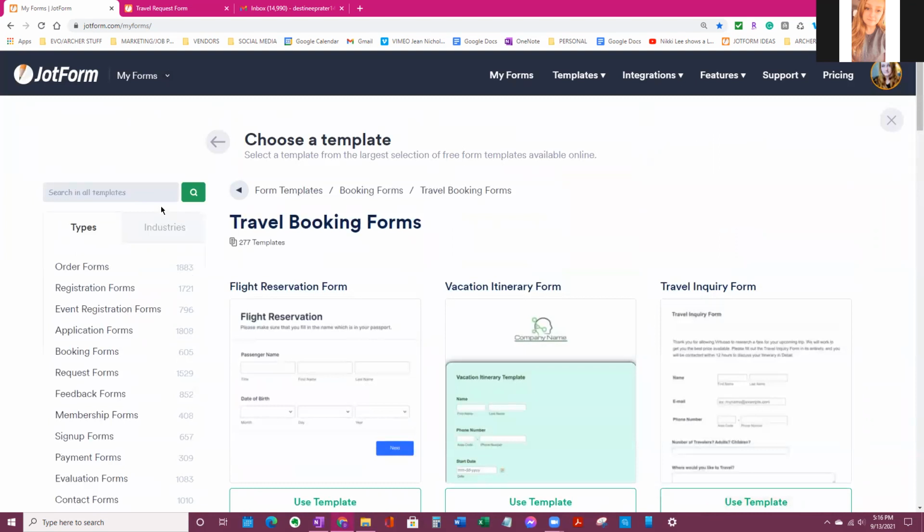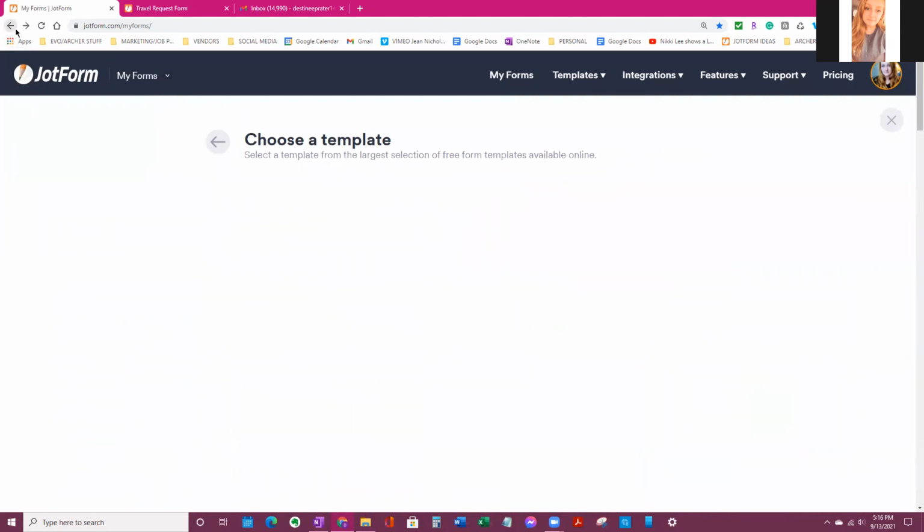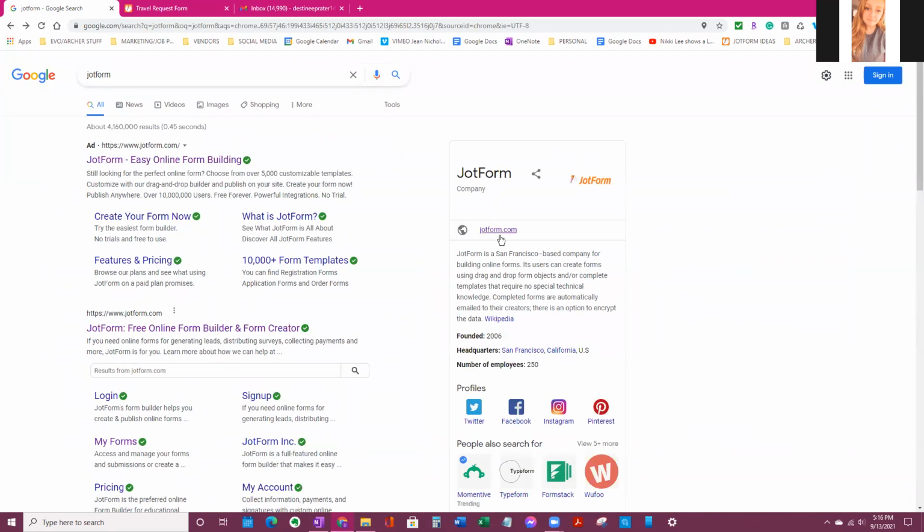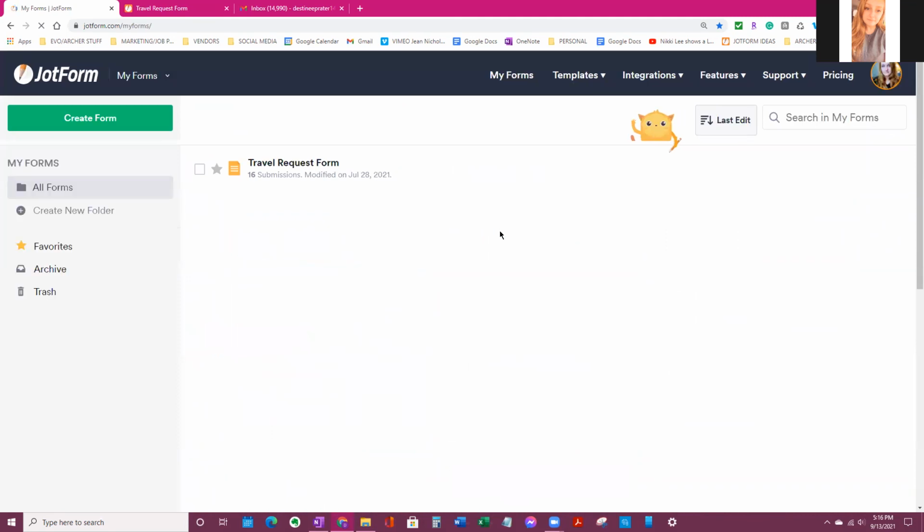But I'm just going to go ahead and create one from scratch because I like to customize things the way I like them. And there's other forms on here other than travel forms. There's contact forms. So for those of you that have websites and things like that, that might be something that you guys might want to use this for as well.